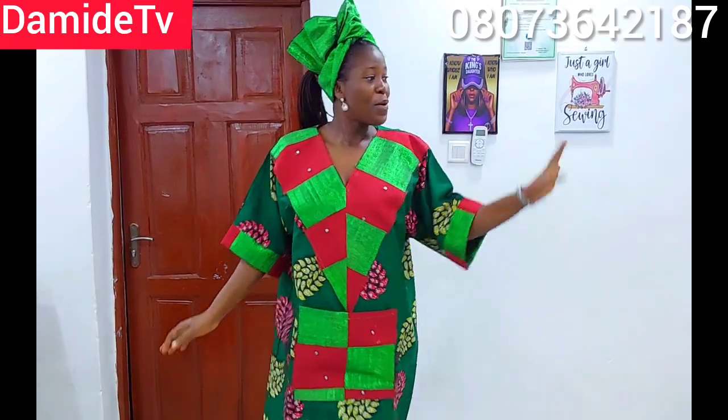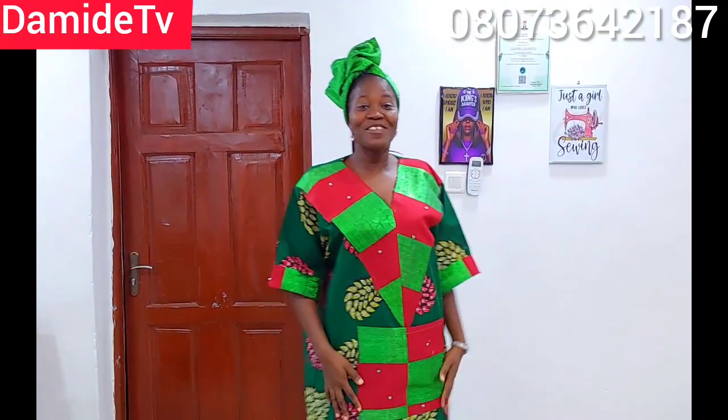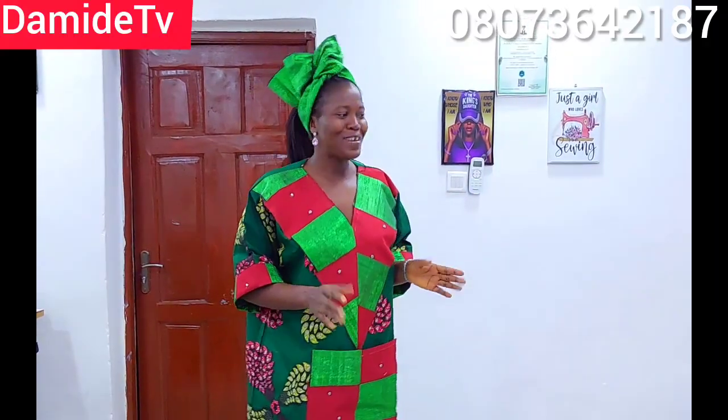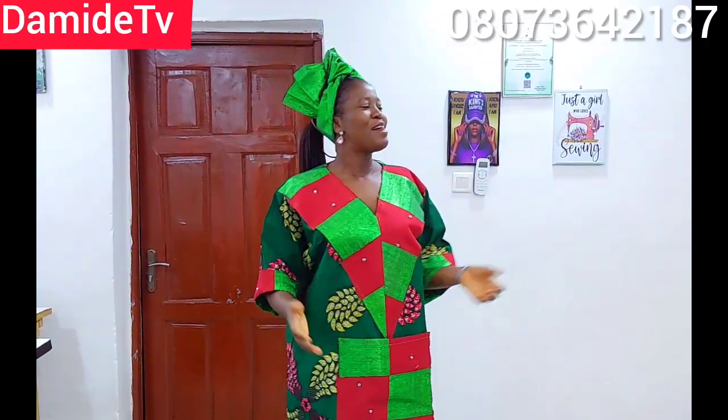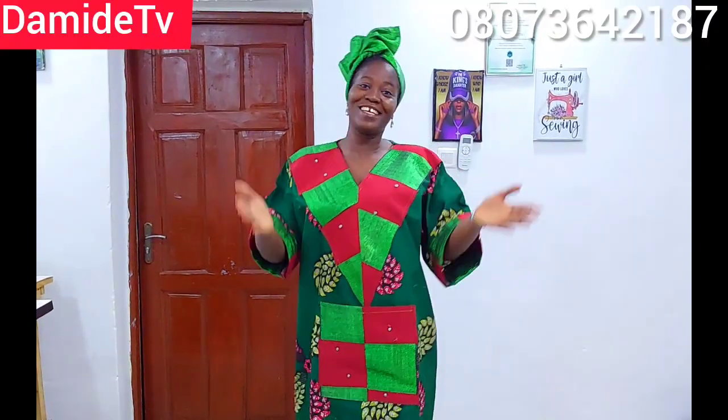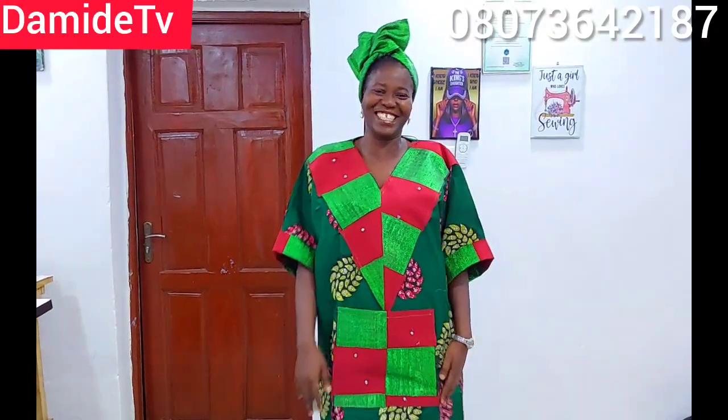And this is the end result of our gown. I so much love this gown. The reason is it's very free, and I can basically wear this anywhere, to church. If there's any ceremony, I can wear this. So it's nice, it's comfortable, right? And the actual makes it that big auntie vibe. It's giving it that kind of vibe.